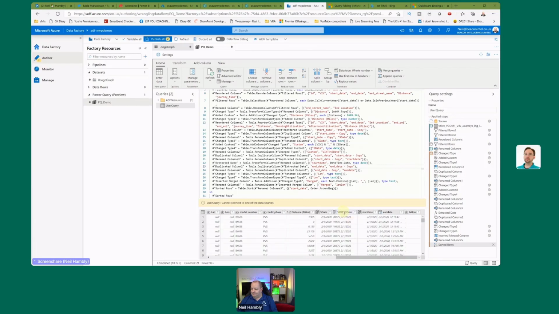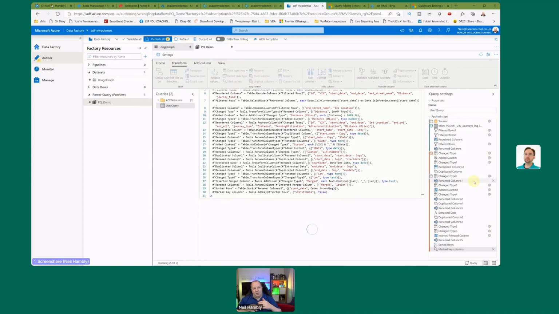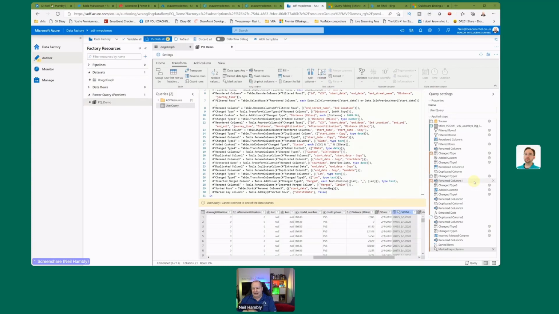This was the column that I want to put the key against. And this was helping me to understand which of the columns were going to be unique in my data set, and also which of the columns are in the Power Query editor that's in the Azure Data Factory.